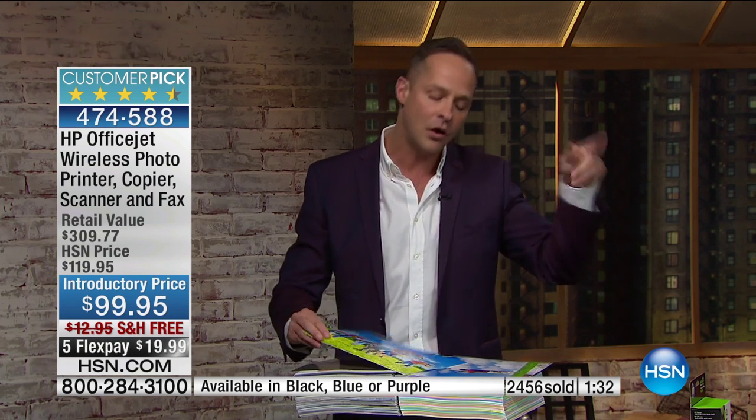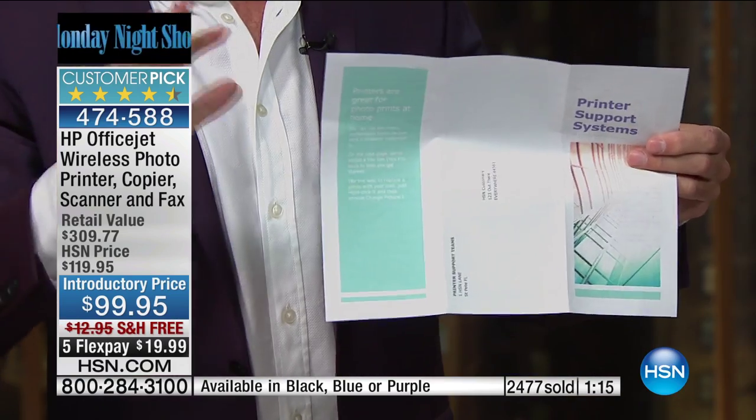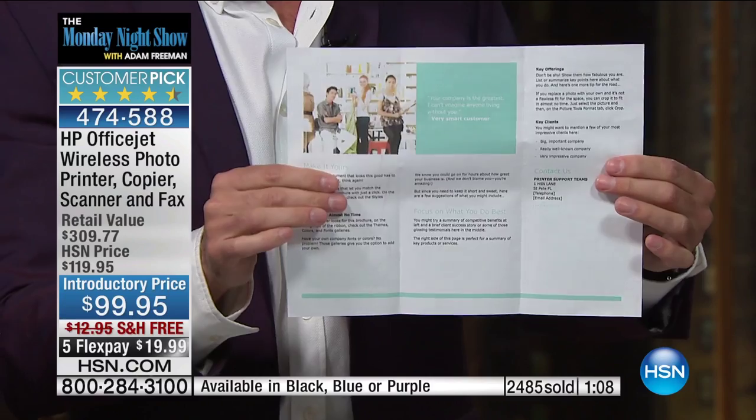If you're taking pictures on your camera phone and they live on your phone because you never print them — they don't look good, you don't know how — try this printer. You want to see the pictures on your bulletin board and refrigerator. I print double-sided all the time because it's like paper went on sale at half price. I'm already paying half price for ink, and now I'm paying half price for everything I print — I buy half as much paper now.